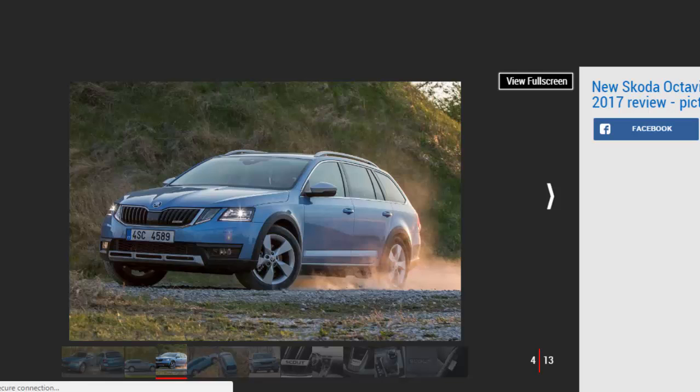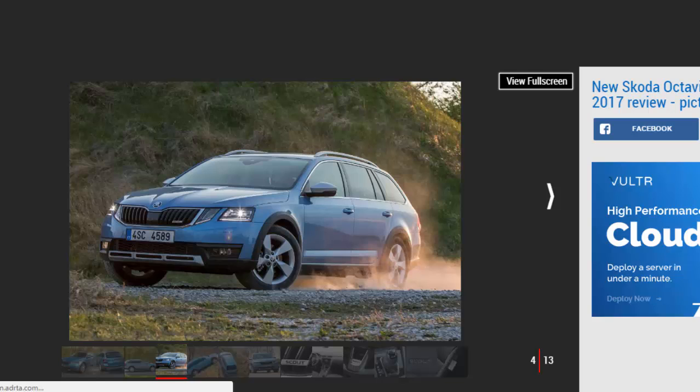That's mostly because the Scout feels set up for cruising, effortlessly gliding over lumps and bumps. Even on rough ground, the Scout manages to feel like some cars do on road — it's a comfy car wherever you go. Head into a corner quickly and the soft suspension means there's more body movement than in a normal Octavia, and even with its 4x4 system the car is prone to understeer in the wet.